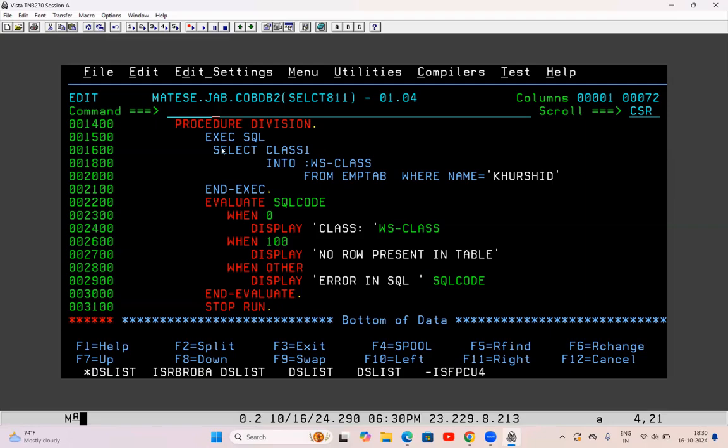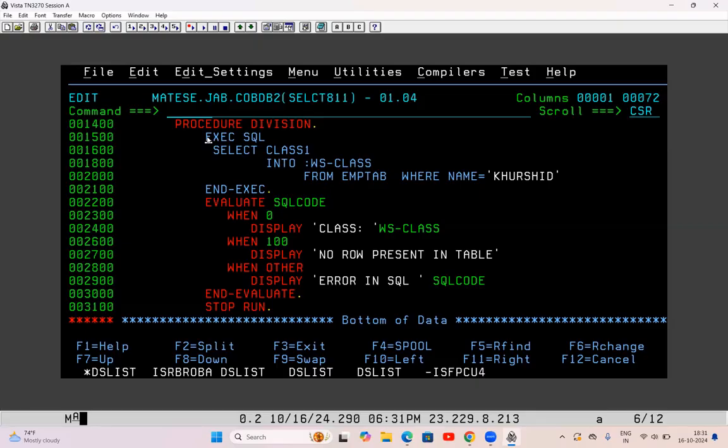So in real time, if you still have to use a select query, then in the where condition you should always mention the primary key, because the primary key is always unique and will always fetch a unique row. So it is very important when we write any program in the development region and test it, because in development tables sometimes we don't have data that is the same as in the production region.